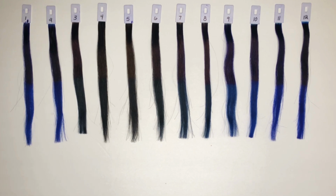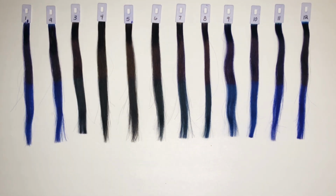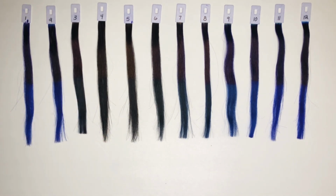As you can see, on some of the swatches, like on the number one swatch, number five, it definitely stained the top there too. So this dye is super pigmented. And oddly enough, even on the number four, I won't say you can see blue necessarily. It looks black here and it looks black here, but in certain lights, I can see a difference from the top and the bottom. And actually the top looks even more dark than the bottom somehow.